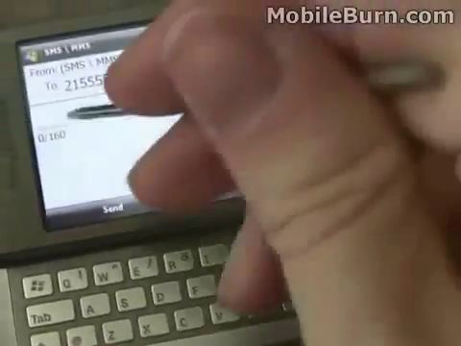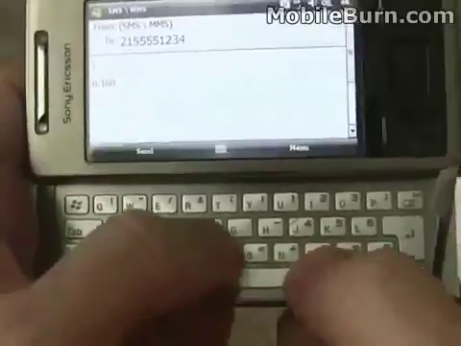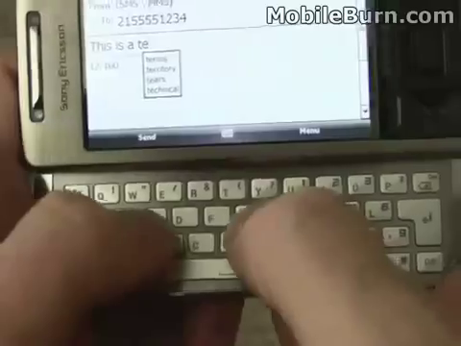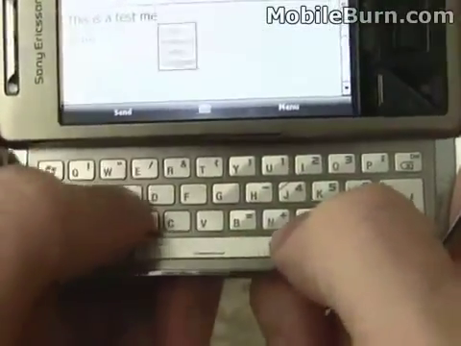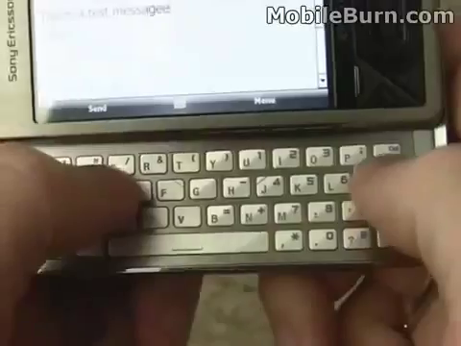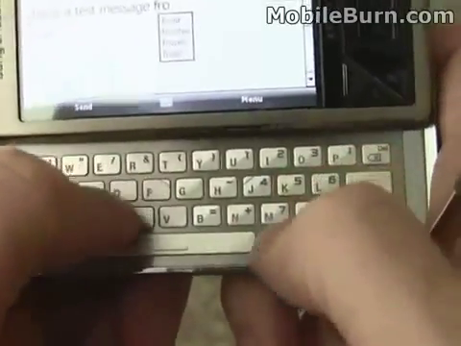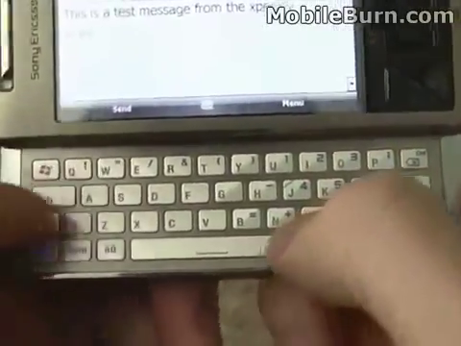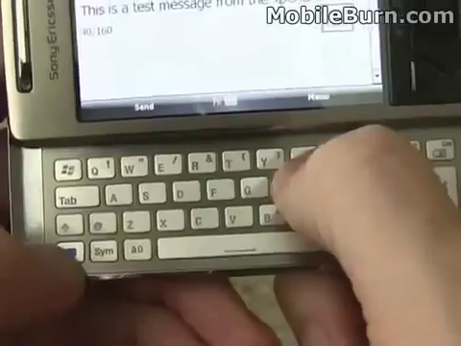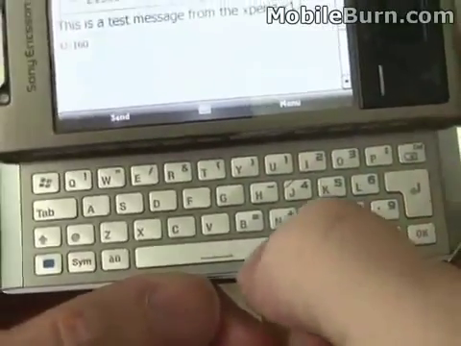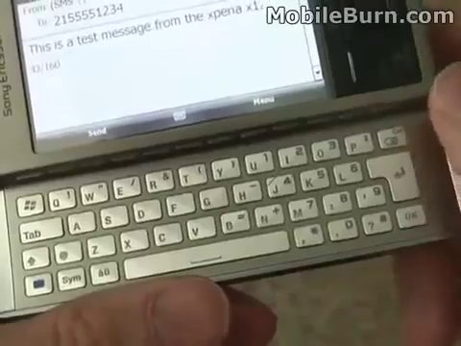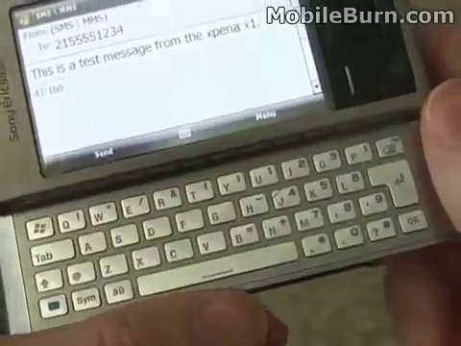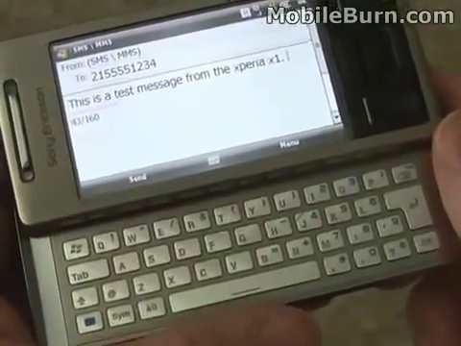Send it to that same fake number. Then you just start typing. You can't see it because of the lighting with the camera, but I'm finding it a bit difficult to read the backlighting now. The contrast is actually much higher on the video that you're seeing than what I'm seeing from the keypad due to that white backlight. That's one of the major problems with the device, if you ask me.